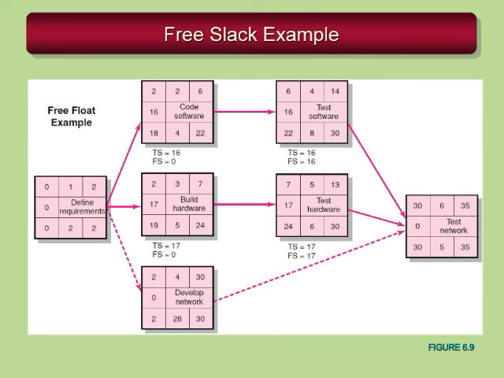But looking further on at the test hardware and test software, which may be out of two different areas, they're running in parallel according to this network. They own all the free slack for these activities in the project network, because beyond that point is the end of the network. As long as both of those get done prior to activity 4 being completed, there's no need to notify people downstream. Those people involved in managing the software testing and hardware testing can run independent of the network folks if they need to in this particular project.